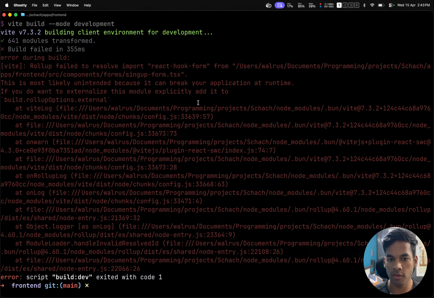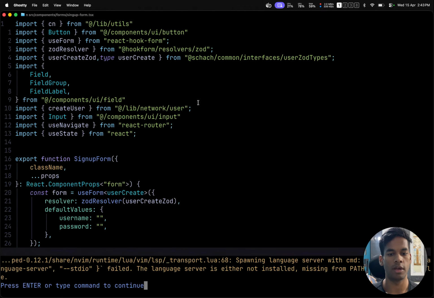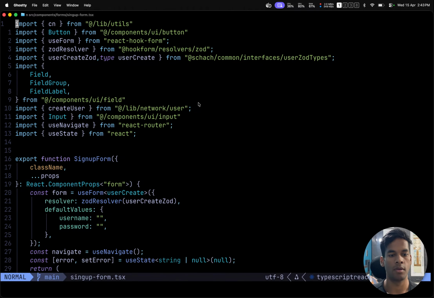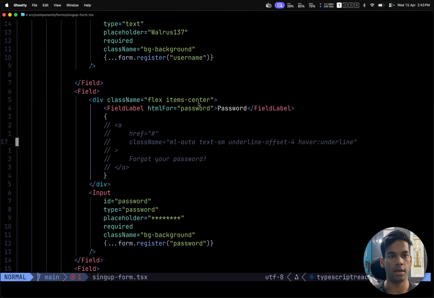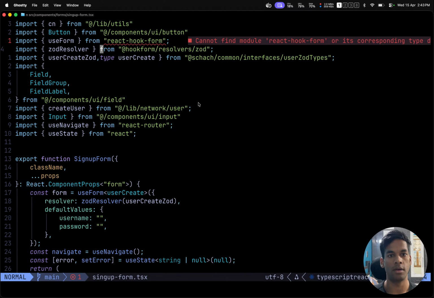Okay, now the error is not because of tailwind, it is because of something else. In source components form, there is an error. React hook form cannot find module this.